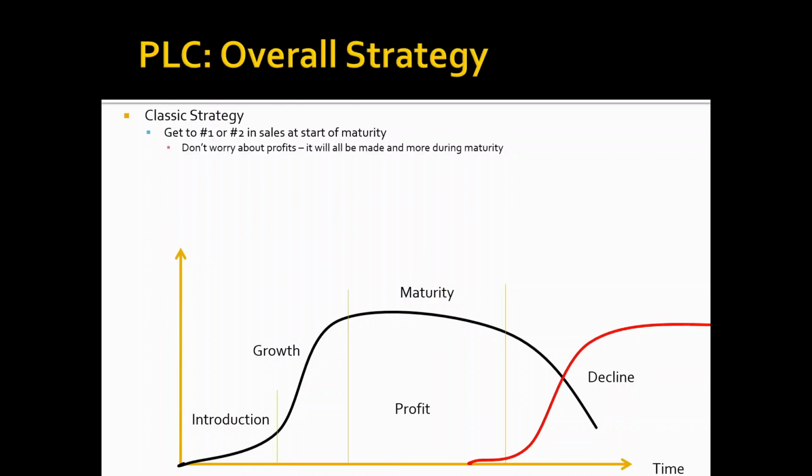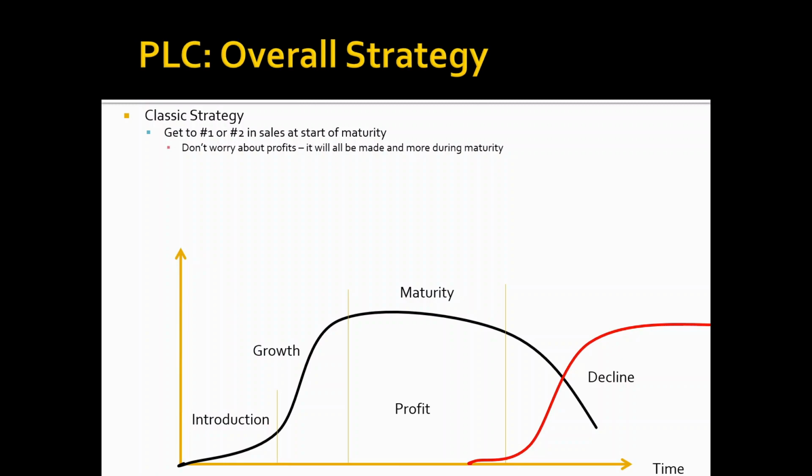The classic business strategy based on the product life cycle is, hey, get to maturity as the number one or number two market leader in terms of sales. So that means during the introduction stage, should I go first or wait? Go first. Should I worry about profits during growth? No, we want market share.